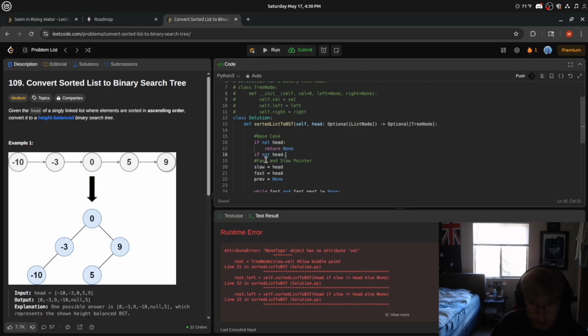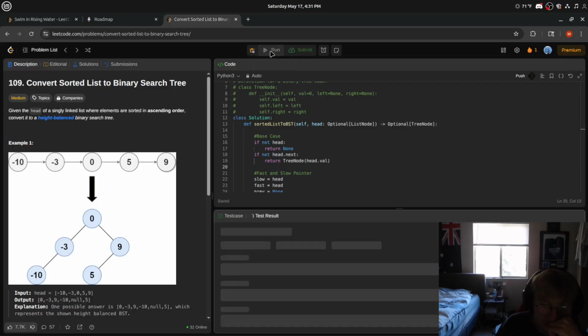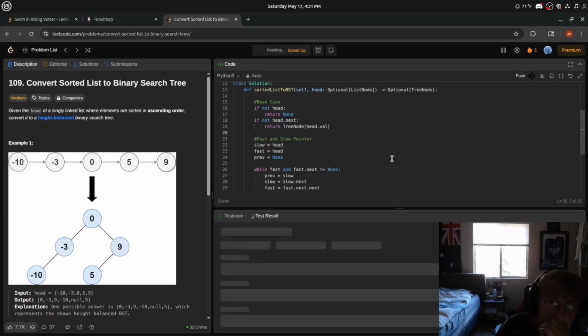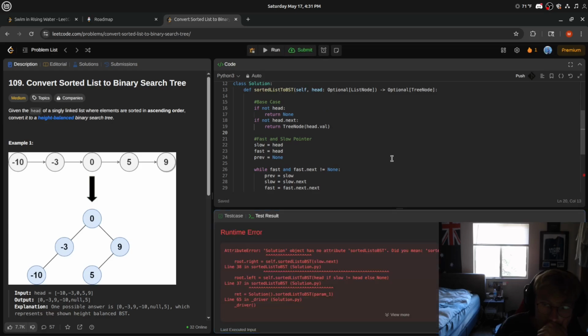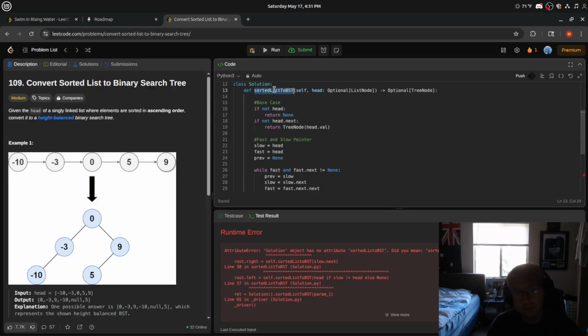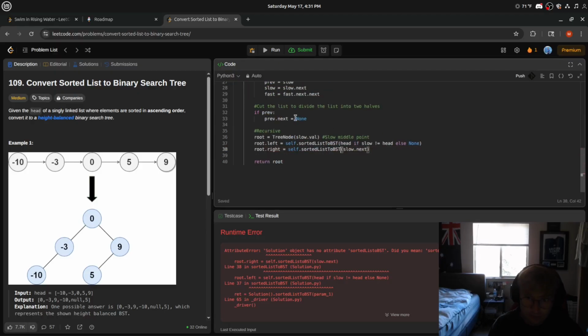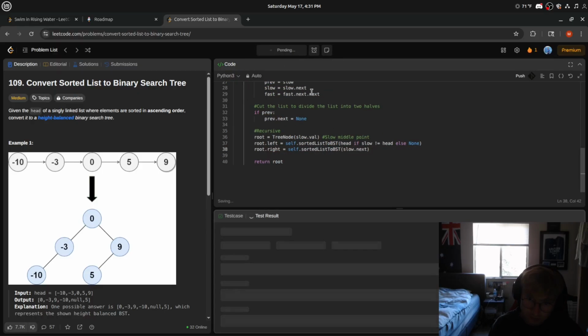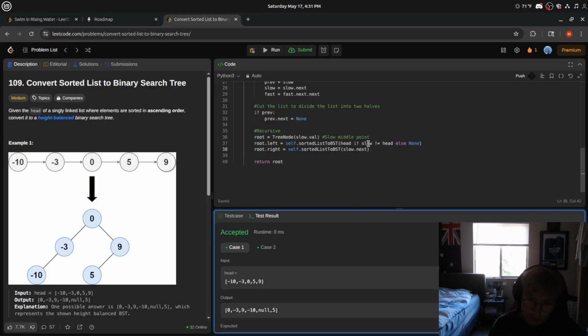If not head.next, return tree node head.val. Right, so we have a couple of base cases here. Okay, I understand this, but I don't understand this part.